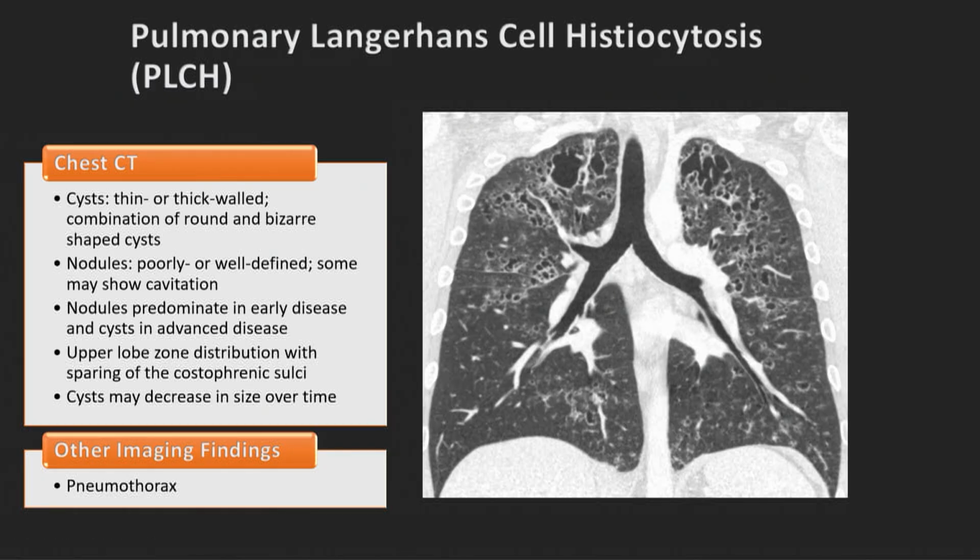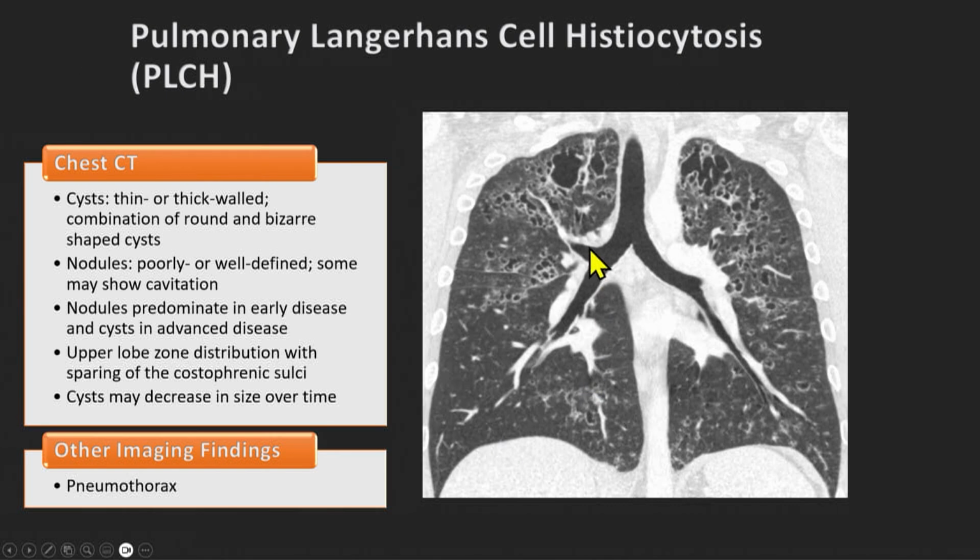All right, so that leads us to the specific diseases that cause cystic lung disease. We're going to start with pulmonary Langerhans cell histiocytosis just to get it out of the way. It looks so different from the other cystic lung diseases. This is classic. LCH is almost always upper lung preponderant. I've seen one case out of maybe 150 cases that I've seen through my clinical work and my research studies where it wasn't upper lung preponderant, where there was equal involvement of the lower lung zones as well.